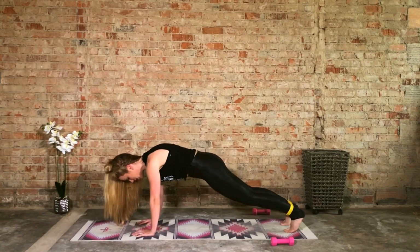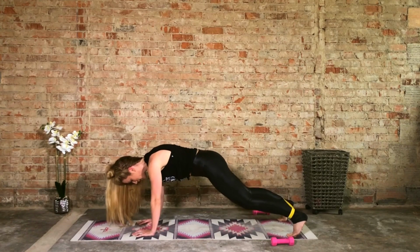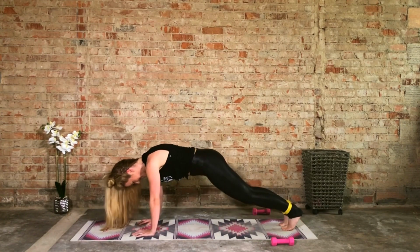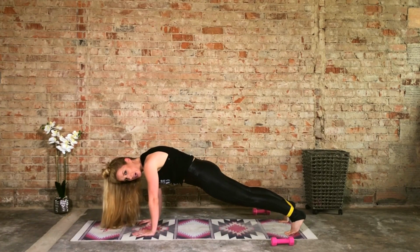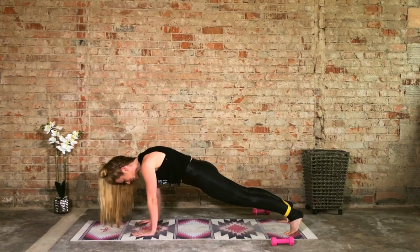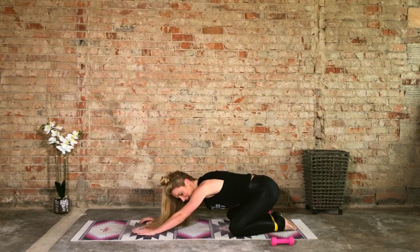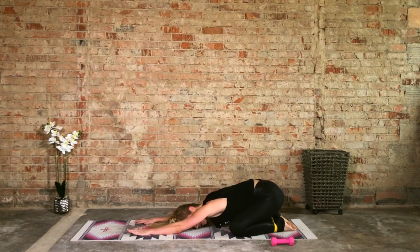Seven, bring it in. Six, bring it in. Five more, then you hold. Last four, three, two. Now just hold that plank for eight, seven, and six, those knees go down. Four, three, two, and release. Release the tops of the feet and send the hips back to the heels. Arms go long and let that crown just rest.